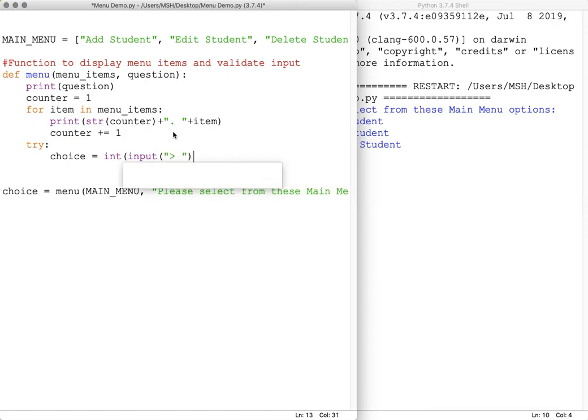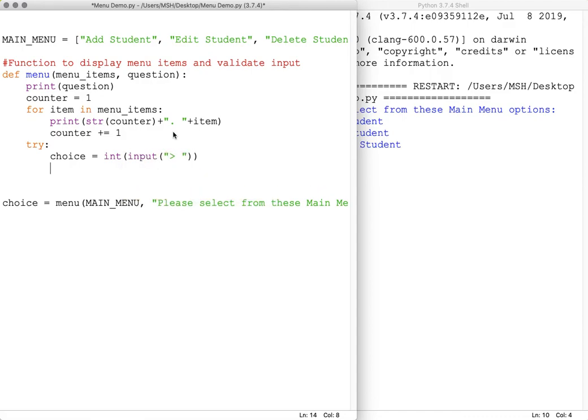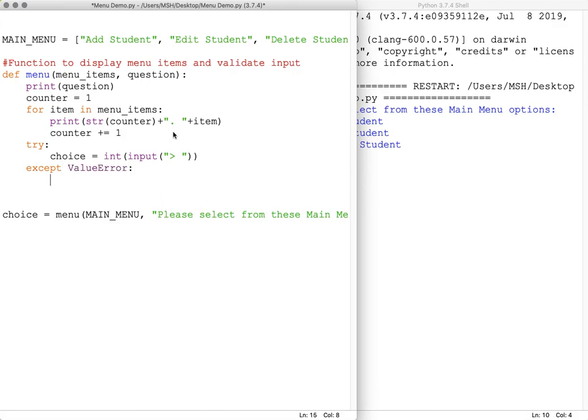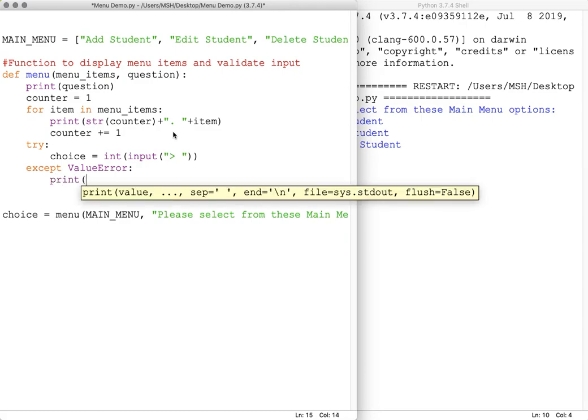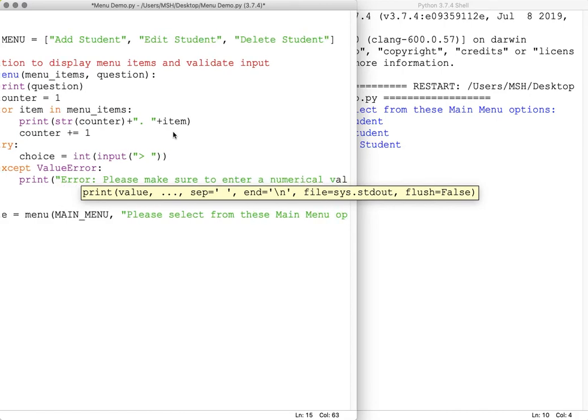If you don't want to put a prompt, it's your choice. Except I think it's a value error in Python. Print error. Please make sure enter a new numerical value.